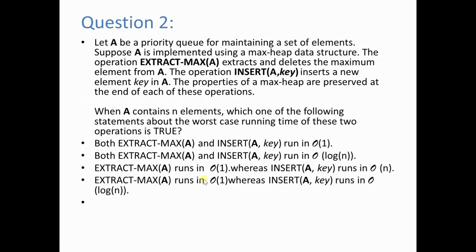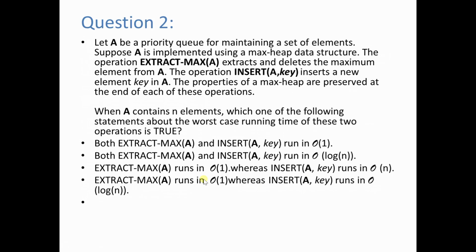So two operations are happening in a max heap tree. The properties of a max heap are preserved at the end of each of these operations. After extracting, and that is after the deletion operation also, we have to keep the tree as a maximum heap tree, and after inserting an element also we have to keep the tree as a maximum heap tree.